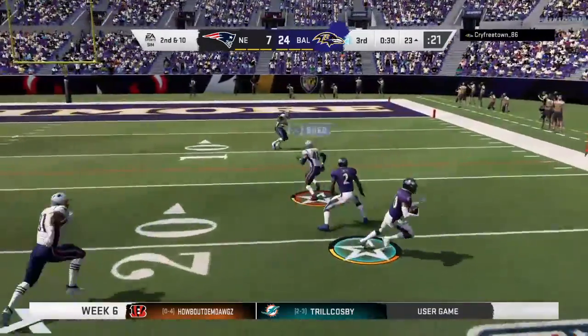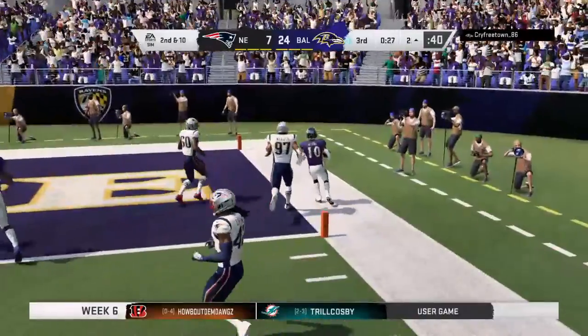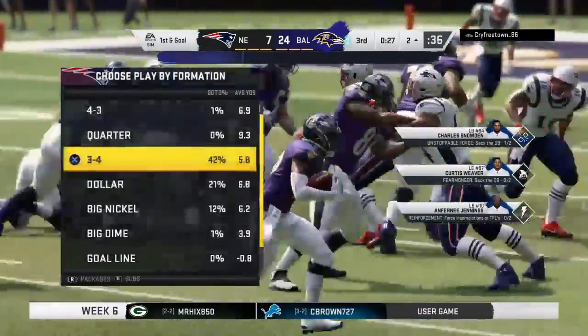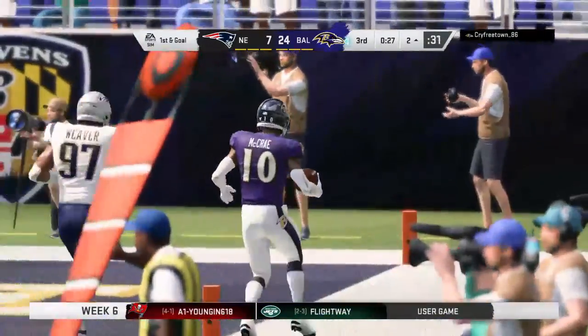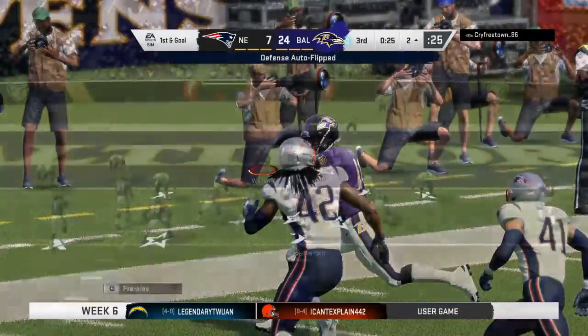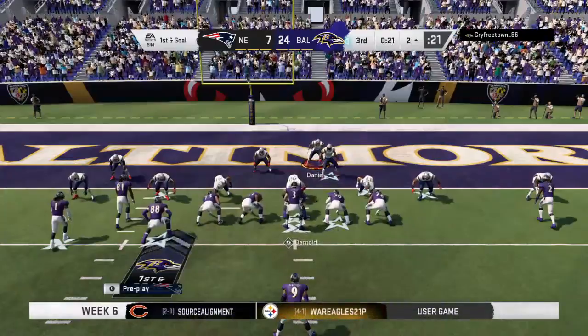Now a handoff looking right. He's got the first down inside the 10. And all the way to the 2-yard line there before crossing over out of bounds. That's good for 21 yards and a first down. Looks to me like maybe there's a little attrition setting in with this drive. Because when you see that type of a run, I get the feeling the defense is getting a little bit tired. And that's the last thing they need, especially when they look up at the scoreboard.